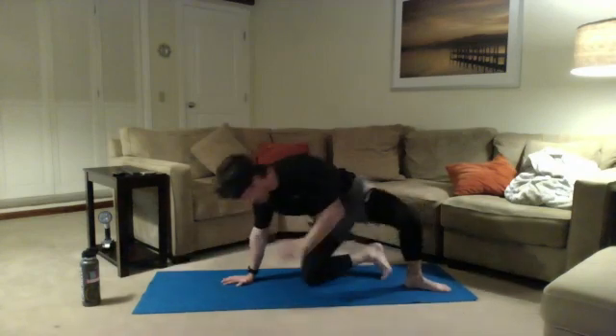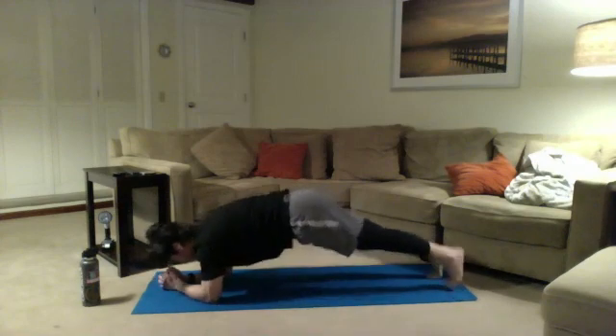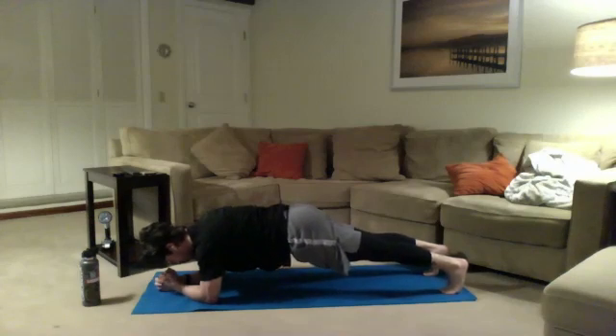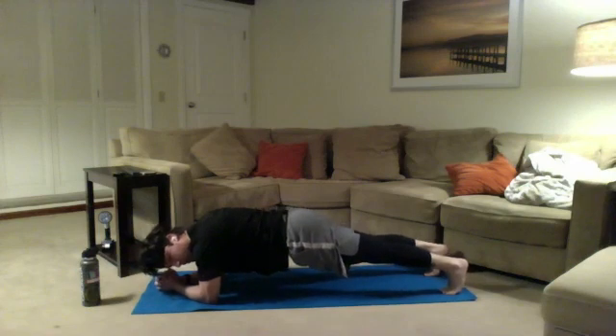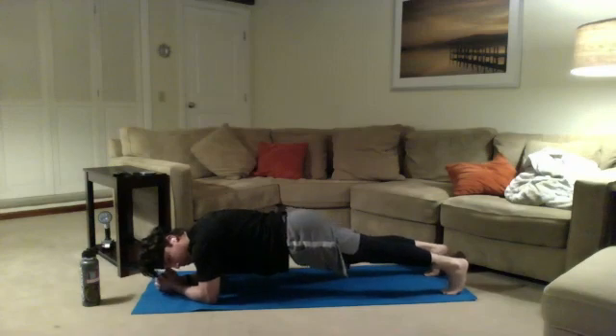Last 50-second interval — let's knock it out of the park with this static plank. It's going to seem like forever, but we're going to be done before you know it. Let's get into it and go. Remember, no glute squeezing here — just try and breathe. Good work, I see you guys working hard. Keep those tummies super tight. Zoom's giving me a little notification about the time being up soon, but I'm in the middle of this plank — can't move. We got 10 seconds. Three, two, one — and rest. Awesome job, you guys.